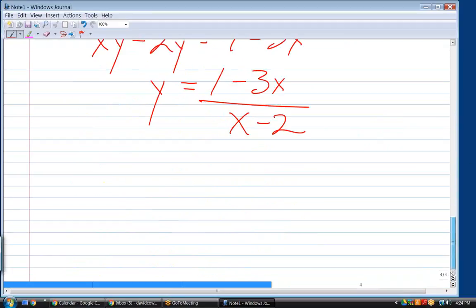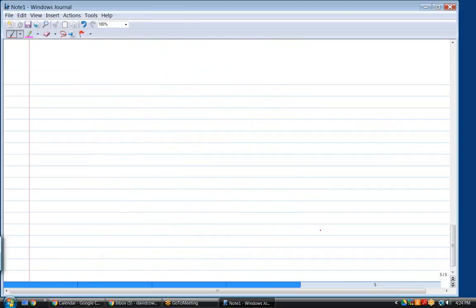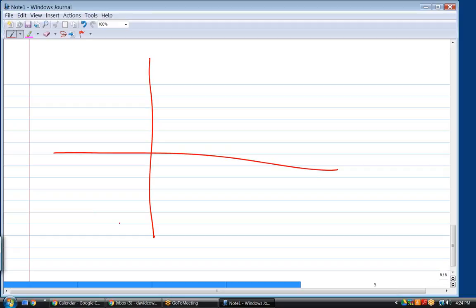Okay, and you do understand, let me just say one last thing about inverse functions. You understand that the graph of an inverse function is the reflection over the line y equal x. Well, what is that line? That's this line right here. If we take this red graph and reflect it over the blue line, that's what the inverse function will be.